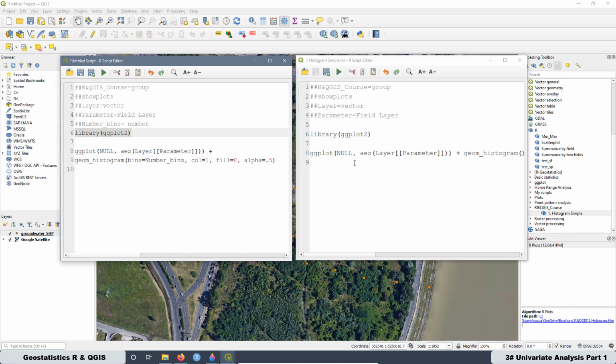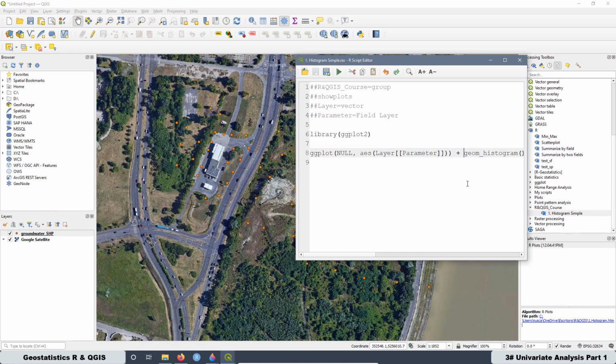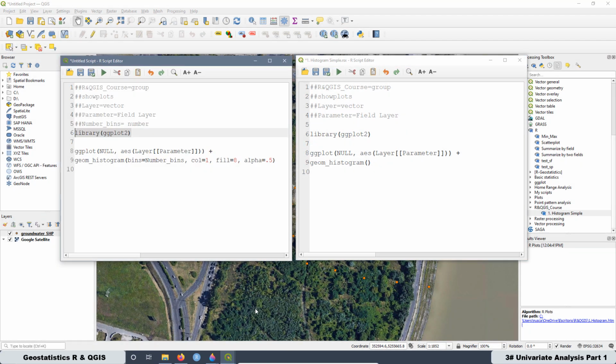Also, the first part of the script is even the same, but at the second part, as you can see here, we are adding some things such as the number of bins, and also we started to modify some things on the graph such as the color, the color also for the fill, and the transparency of the graph.